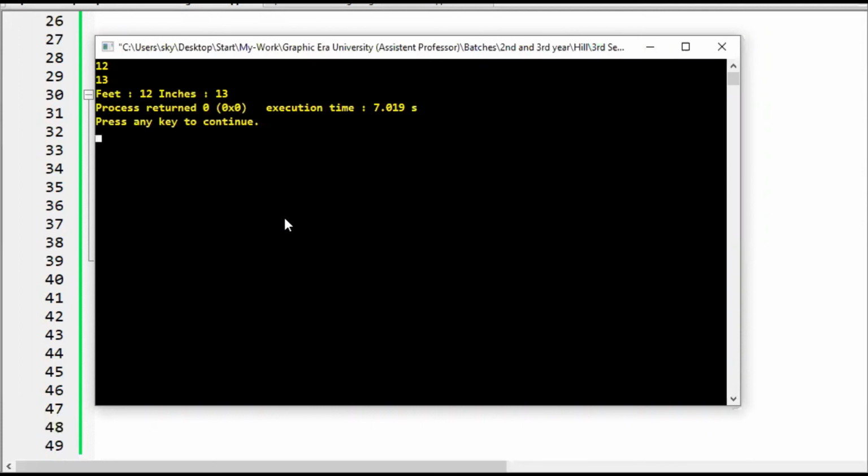So this is how we overload our insertion and extraction operators. The main important thing is why we have overloaded them. What was the need? You can relate it with the user defined object: whenever you pass a user defined object with the insertion and extraction operators, you have to provide an overloaded definition of those operators. That is the main point. If you are clear with that, then we are clear with this lecture.